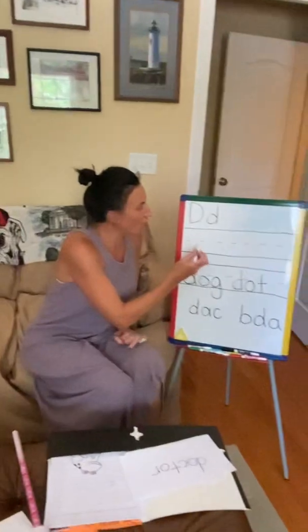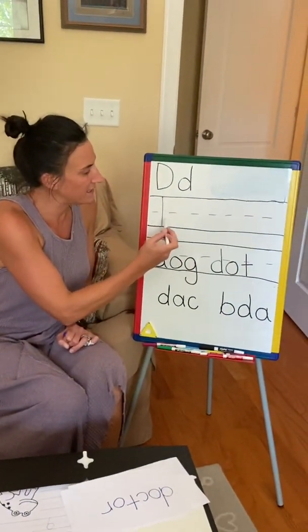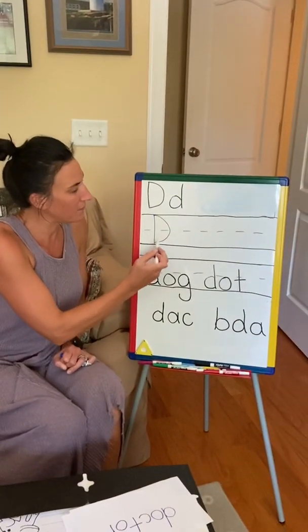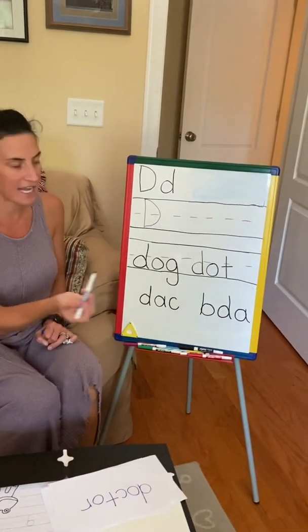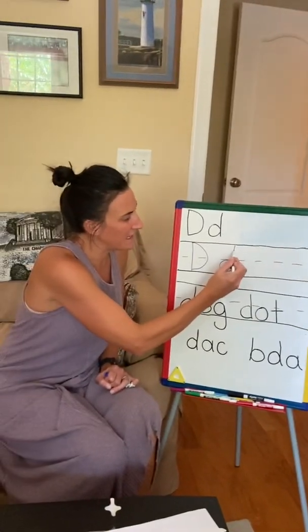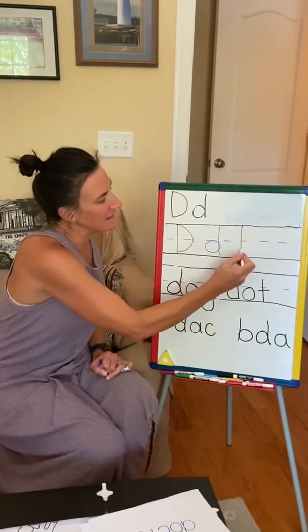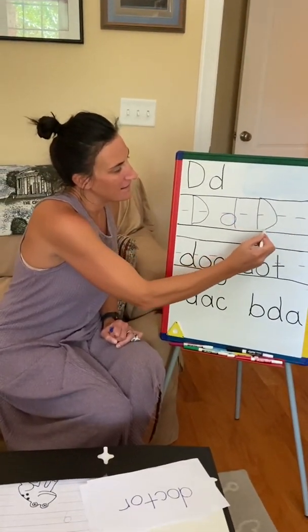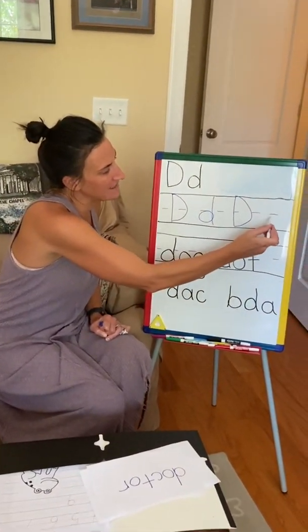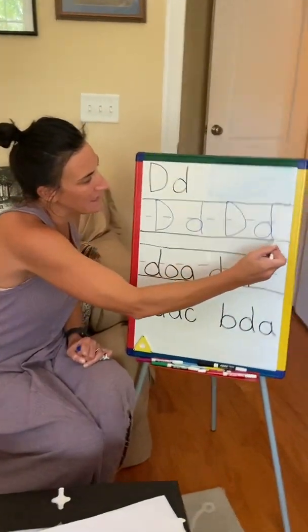Okay, so let's practice writing our D's. Our D's start with uppercase D. Start at the top, go all the way down, and then loop around. A lowercase d, you make a circle and a line directly behind. Uppercase D, line and loop around. Lowercase d, circle and a line directly behind.